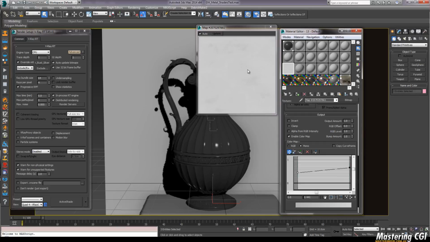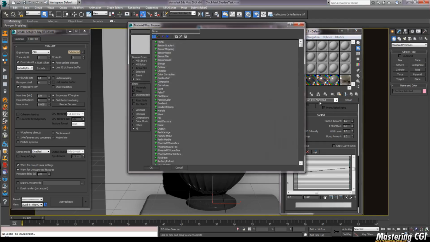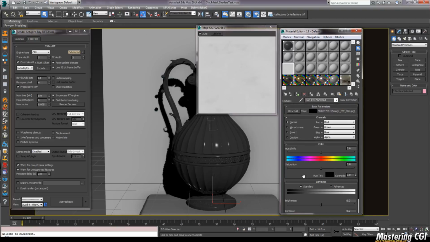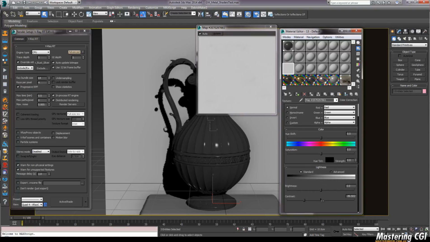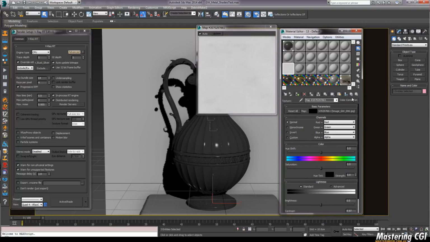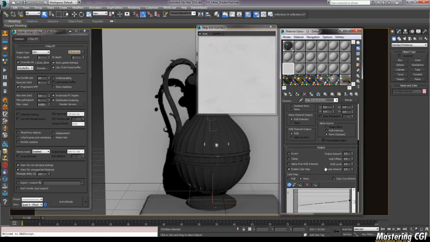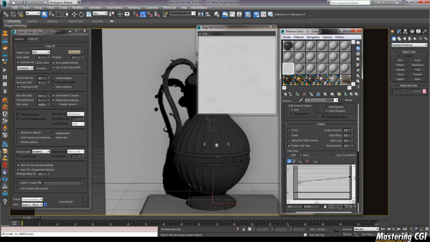So we've got control over that. What you'll notice in the past is that I might have gone in and added a color correction map and kept it as a base and then adjusted that here. However, I'm not 100% certain that the color correction map isn't slowing things down or adding another level of calculation required at render time. And it's just simply easier to adjust that stuff directly inside of the curves.